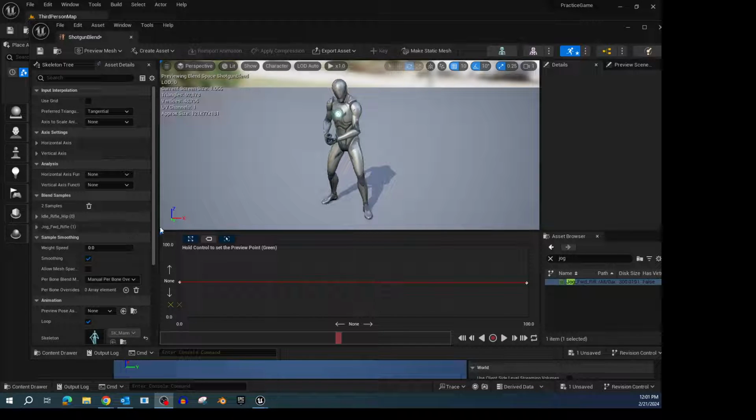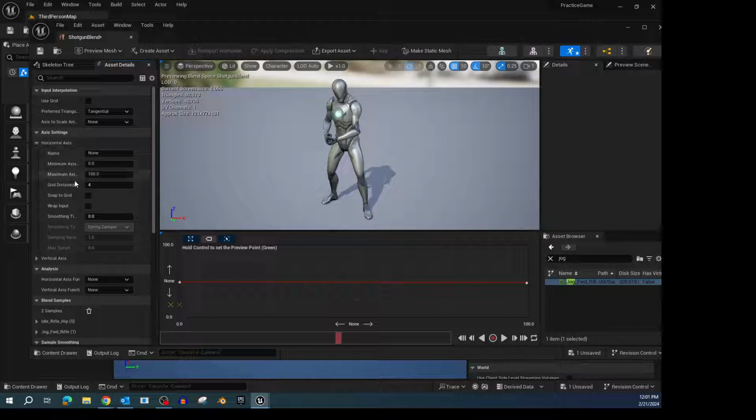All right. Open up our horizontal axis, and we're going to rename this speed. And our maximum speed is going to be 500.